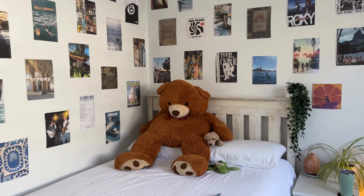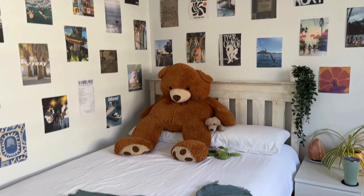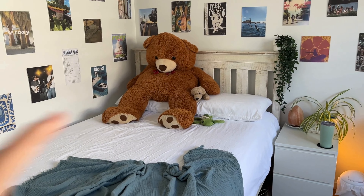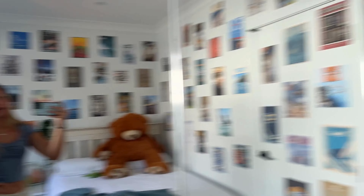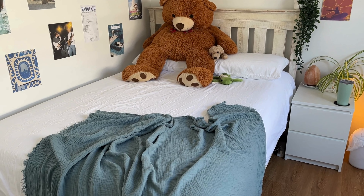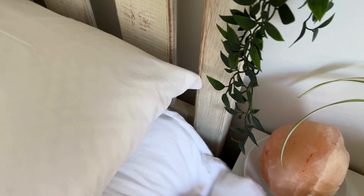And then we have my bed. My actual bed frame — I've got no idea where it's from because my grandma got it for me when I was really little, and that was in South Africa too. My massive teddy bear is from somewhere in Adelaide when I used to live there, and my little doggy over there is from Maya. My turtle was from Fitzroy Island when I went there on a holiday with my family, which is in Cairns, Australia.